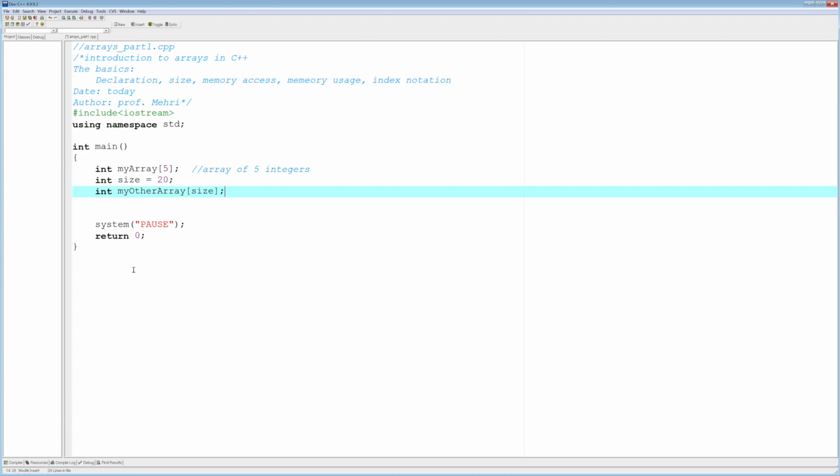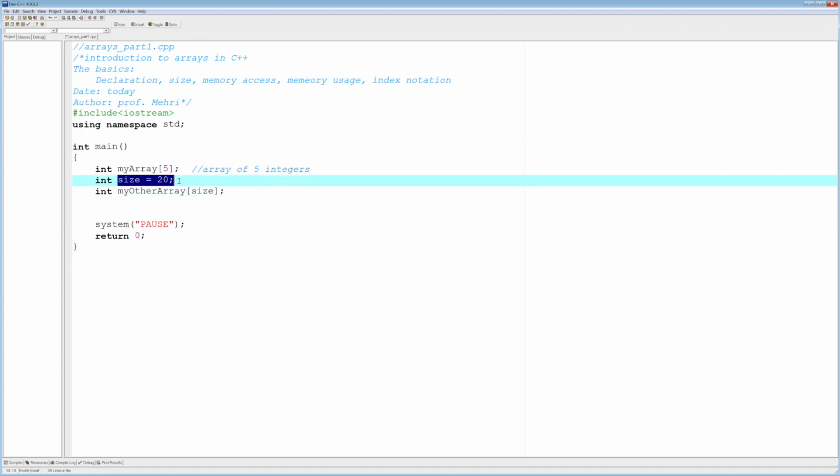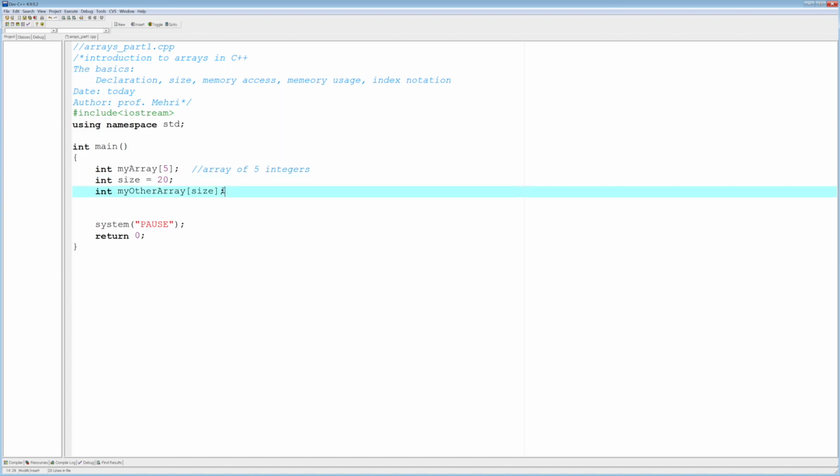The answer is yes, as long as you do this ahead of time. Arrays are not dynamic data structures. They're fixed. Once you've set the size of an array, you're not going to be able to change it again.